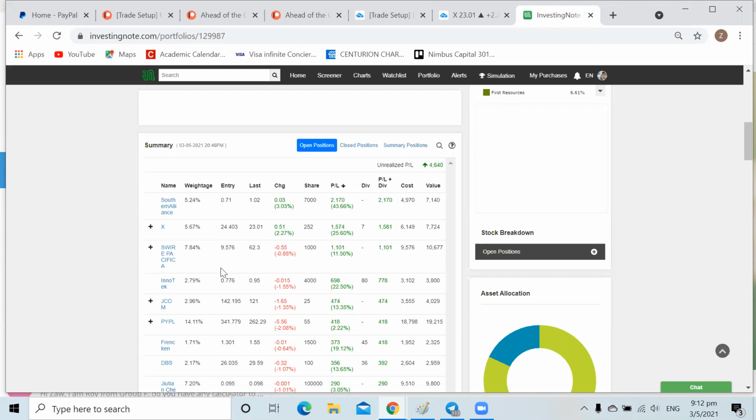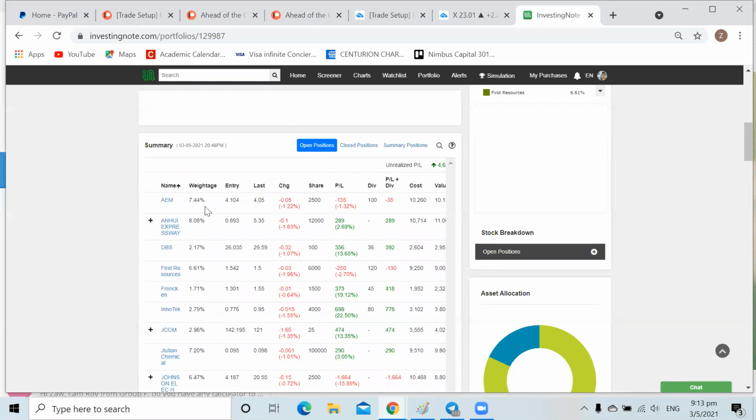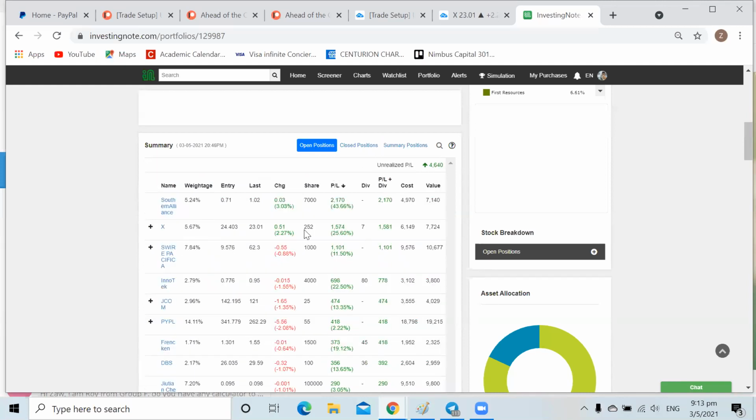So this is a TP strategy that Nimbus Capital uses, and unfortunately for the newer folks, this TP strategy is not available to the Patreon public, mainly because it is taught only in the 3-month course, and it requires a lot of discipline and a lot of coaching for you to get this strategy right. If you do not do it right, if you do not have someone watching you perform this TP strategy, you are going to end up losing a lot of money rather than making a lot of profit lah. So US Steel actually contributed the biggest portion of my profit lah. And you can see here that the open position is still relatively strong at 1.5K, around that level lah.